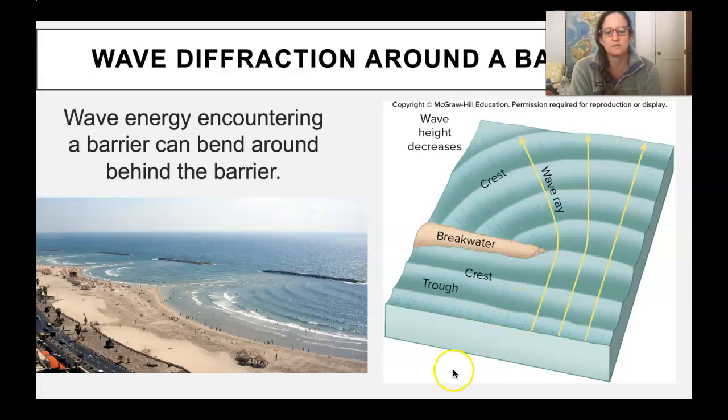But look at what it's done to the shoreline shape. The waves are coming in through what's basically like a little inlet, and their waves are bending around to the inside of that breakwater. So here's the ocean out here in the deep water, and it's coming in, and that ray is bending around the breakwater. So what it's doing is making it so there's more energy coming in at some points and some not. So there's weird deposition along the shoreline when you have a breakwater like that, changing the wave energy.